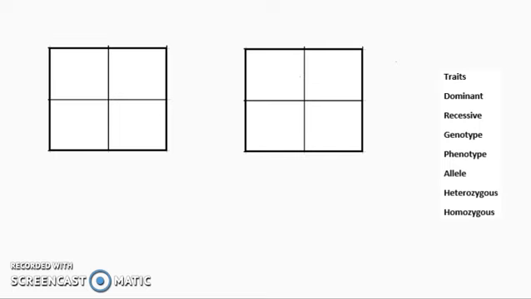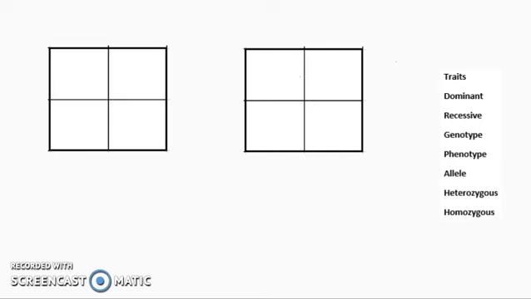So we're going to start here with an example of my sister and I. My sister and I, we're the only two kids in the family. We both have blue eyes. My parents both have brown eyes. So what we want to do is see if we can figure out what the genes of my parents are, or what the genotype of my parents are. And whether they're the same genotypes or different, and how two people with brown eyes could end up having two kids both with blue eyes.